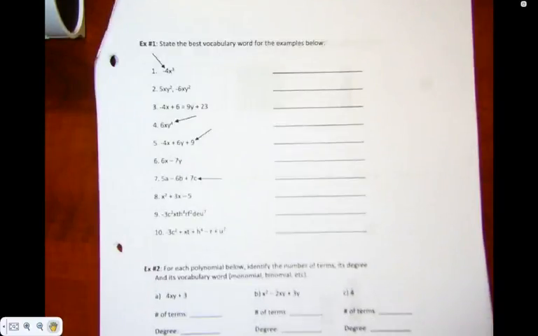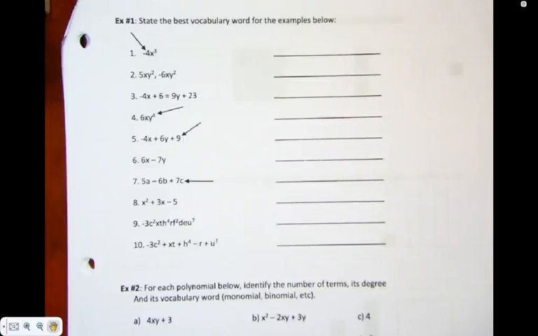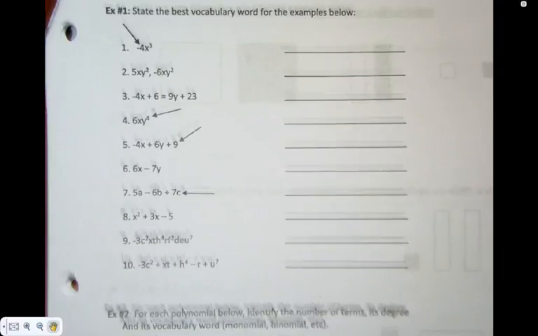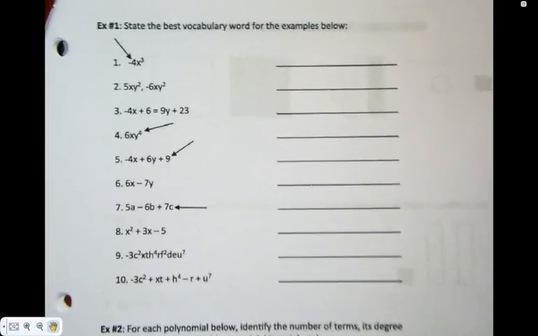Okay, so here's some just examples just to reinforce what the words mean. First one, we're going to state the best vocabulary words. Sometimes there'll be more than one, because sometimes we can call things polynomials, expressions, binomials. We're just trying to find the best one. So number one, what is the arrow pointing to? The negative 4. Okay, so we're looking in our vocabulary list, something about a number that might be in front of a variable, because it's not the superscript. It has a variable, so what is the vocabulary word for a number in front of a variable? Coefficient.